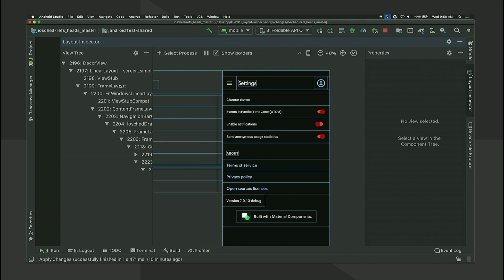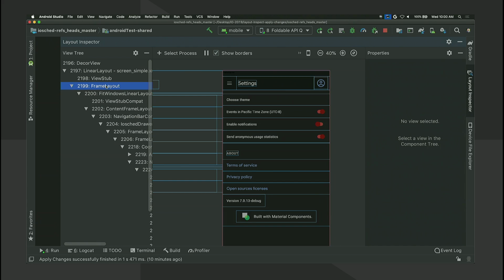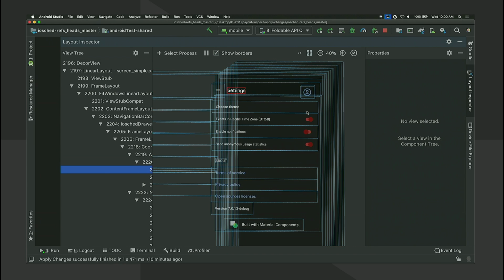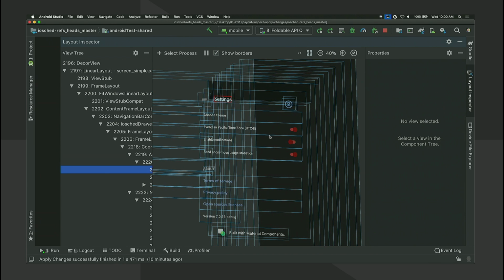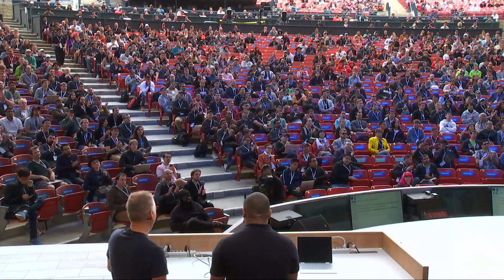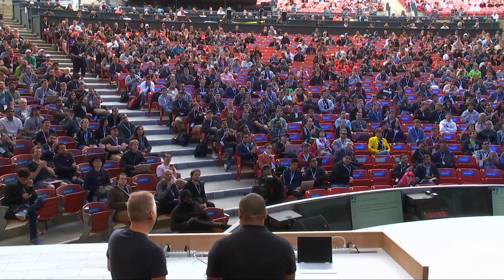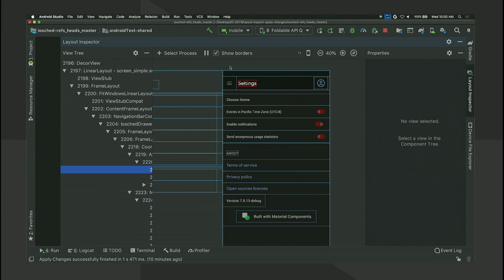On the left-hand side has a view tree, hierarchy tree, and then on the right-hand side has a nice set of properties that you can click on. So in our case, we're looking at a number of different attributes. We added two new features to this layout inspector. Number one, if you had some issues with elevation, we added this cool new feature that allows you to look at the various levels of your application, which is pretty cool. But in our case, it looks like we're really going to focus on an issue in the actual switch colors.